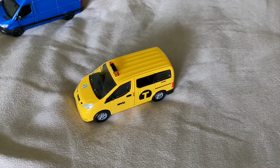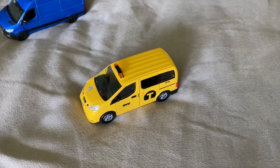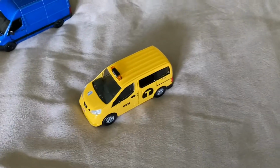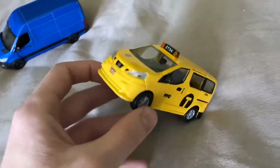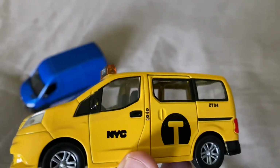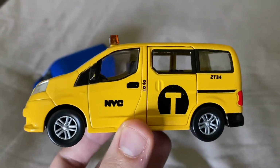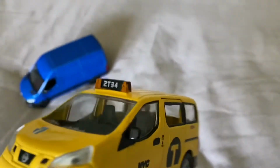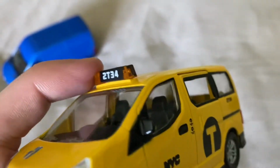Because blisters are pretty easily damaged and crushed when they are shipped or sent out. But I got this for a few dollars underneath its regular price. And it's a pretty well-detailed van. Everything on here is actually painted on. This is accurate to what you would see for an actual New York City taxi, which is very cool. It does have this light up here. Of course, it doesn't actually work.